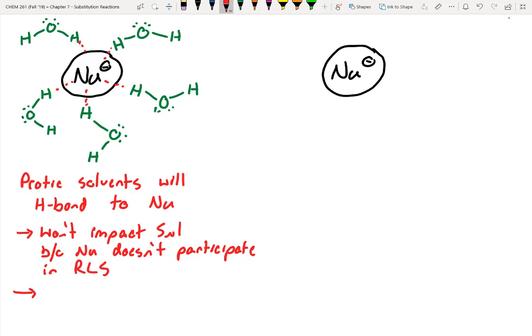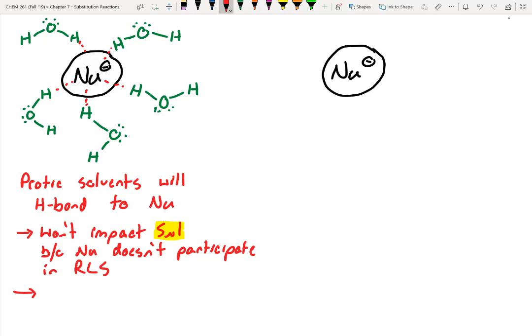All right, let's consider an SN2 reaction, right? Because right now we just focused on SN1. What about an SN2 reaction? Is this a good or a bad thing for an SN2 reaction to have hydrogen bonds around your nucleophile? Why do you think bad? So I'm hearing some people say you have to have energy to rip apart those hydrogen bonds so that the nucleophile can attack the carbon, right? So that's one way of thinking about it. The other thing to think about it is we said that H bonding in this case is stabilizing the nucleophile. We just finished saying we want an unstable nucleophile, right? Unstable nucleophiles are going to be more reactive.